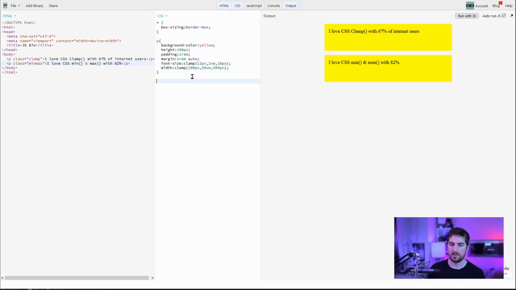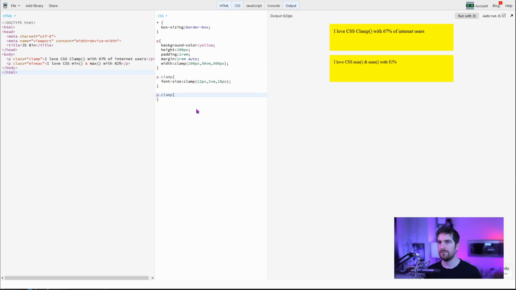But we're going to call it min-max here, even though it's not strictly correct. So here I go, say my clamp function gets that font size, and we're going to implement this same behavior with min and max, which allows us to have way more people being able to see the website the way you intend it to be.